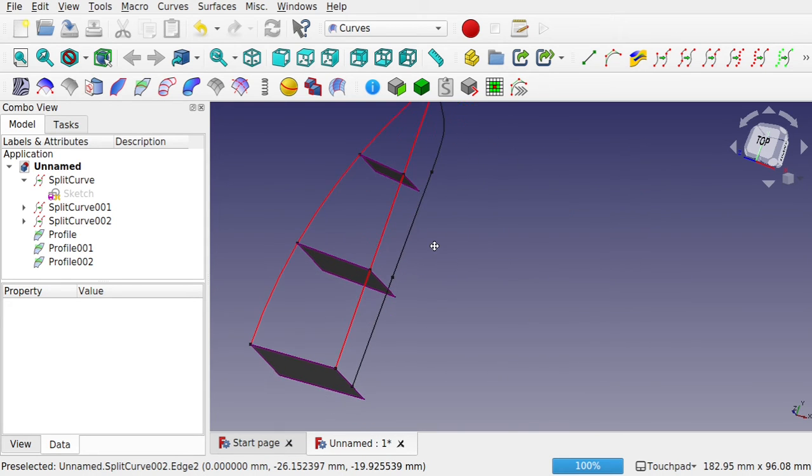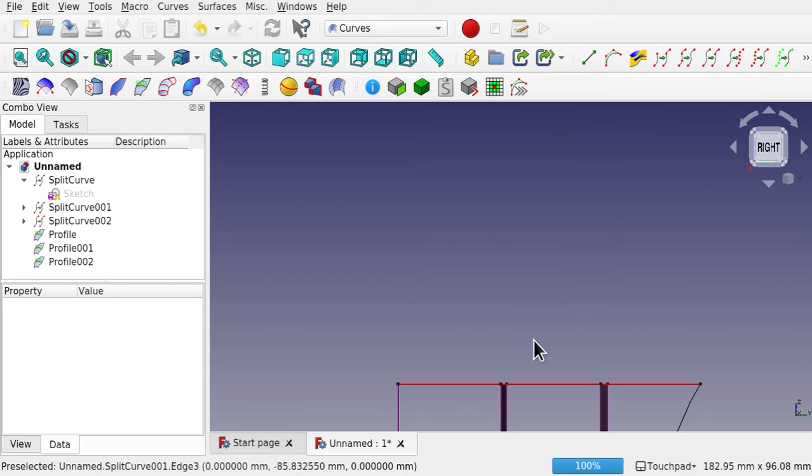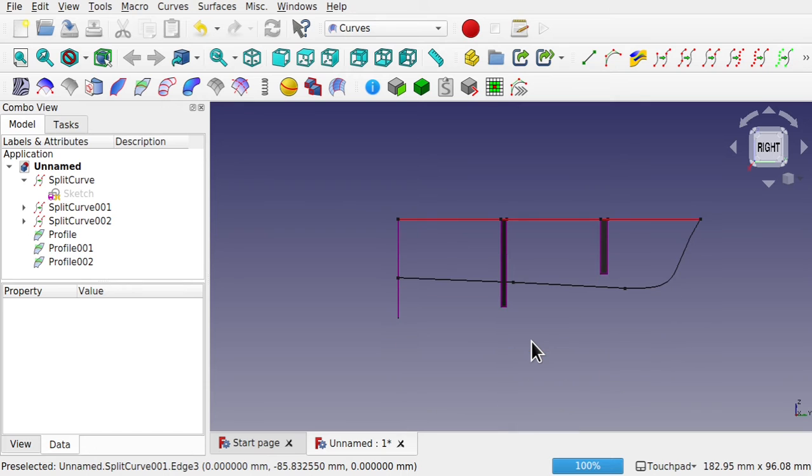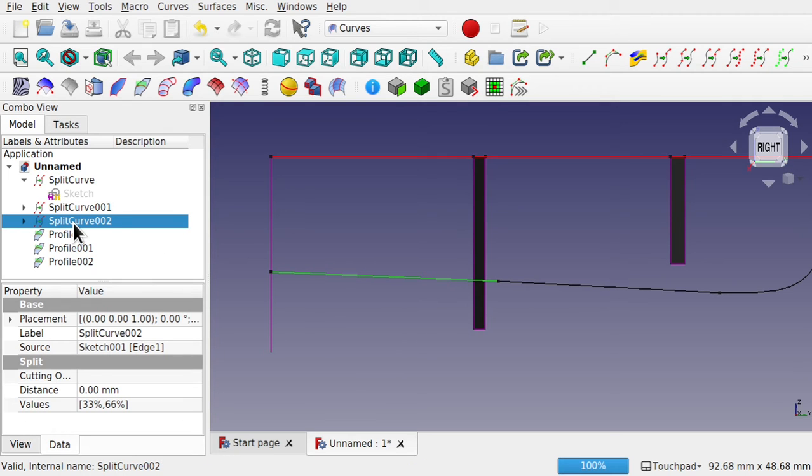So you can see our vertices that run across the bottom of our rail here are not really in the right place. So I'm just going to move those into position. I'm going to click right, come in, have a look at these. And we want this split curve here. So this one here, just double click it. And that allows you to move that into position.